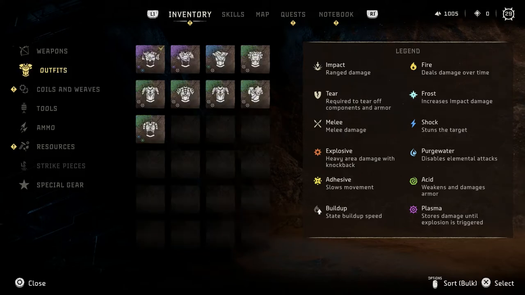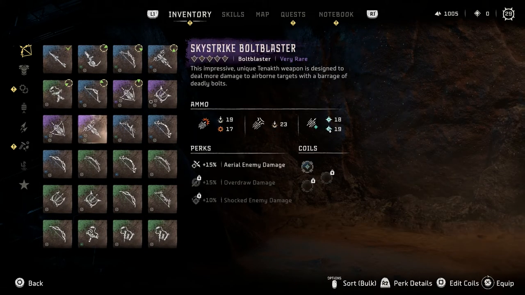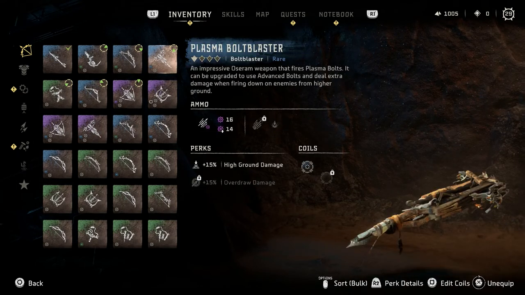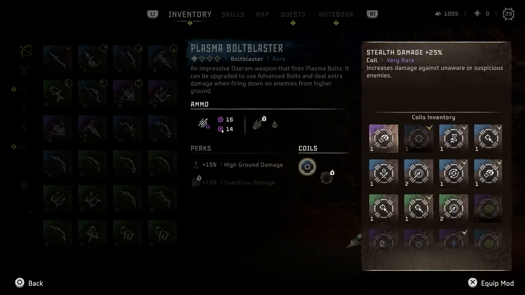Okay, I just put some mods on my weapons really quick just to make sure. Most of the time I'm just going with whatever elemental damage they have and increasing it because I'm not creative. But I think I do have a reload speed on one. And what did I have on this one? Increases damage against enemies at close range. Since it's a bolt blaster, I am most likely using it at close range.